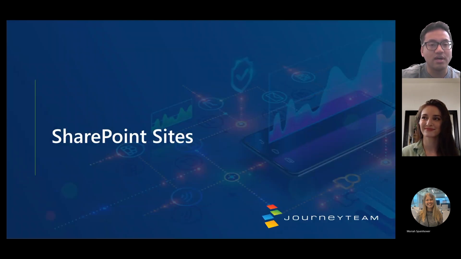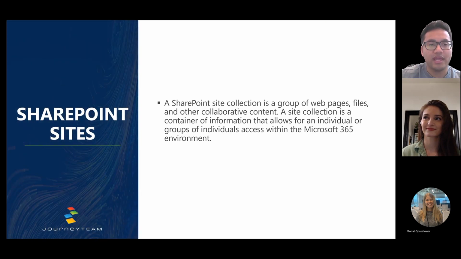So to start off, what is a SharePoint site? A SharePoint site is a collection of web pages, files, and other collaborative content. You can think of it like a container full of information. And that container of information allows for one person or a group of individuals to access in the Microsoft 365 environment. So what does that look like?